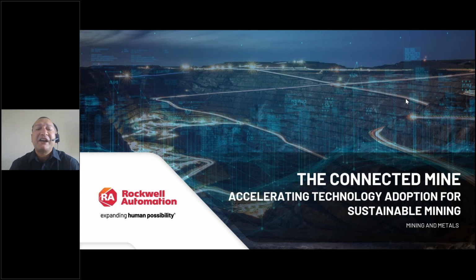When you collect, aggregate, and analyze data across operations, you can spot trends and interdependencies that are missed when data lives in silos. With this type of information, you can make more informed decisions. Further, data-driven process solutions benefit application areas of a mine, including comminution, concentration, materials handling, and mine electrification. And this is where Rockwell Automation's connected mine comes in. It can turn data into business decisions by leveraging the latest enabling and digital technologies.